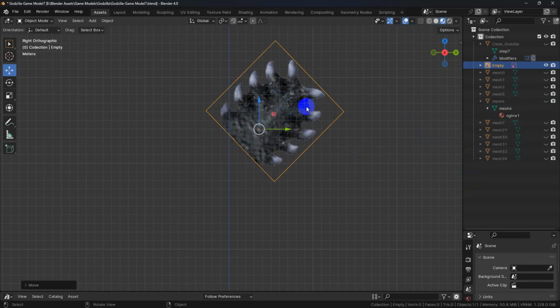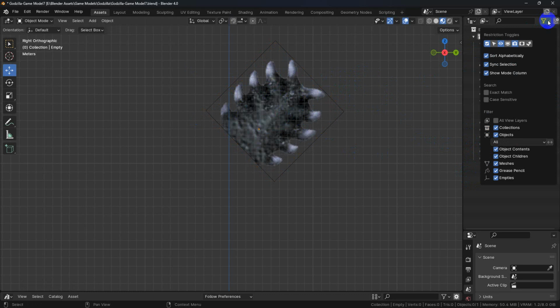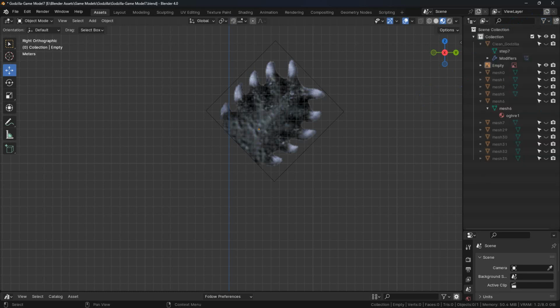Now, another thing is, when we're modeling, we don't want to be able to select that background image. So if we come up here to the filters and we click that, you'll notice there's a button right here, the second one over, which makes the object selectable or not selectable. If we turn that on, now what we can do is come to this empty and uncheck that. So if we uncheck that, no matter what we do now, you can't select it.